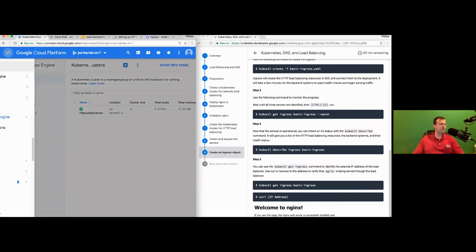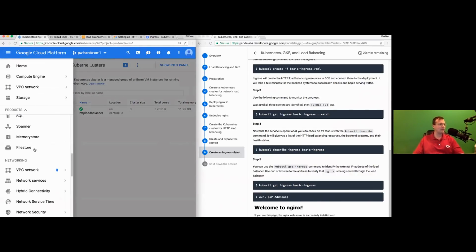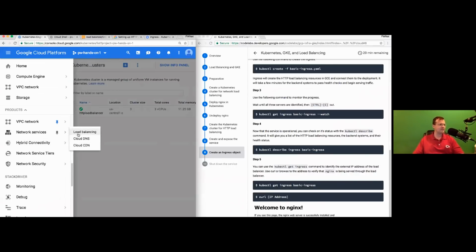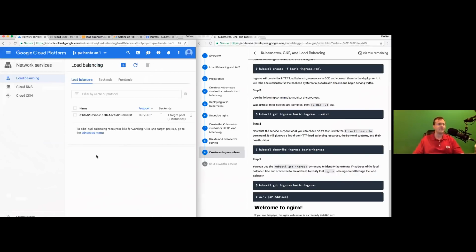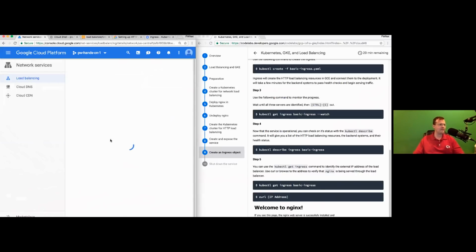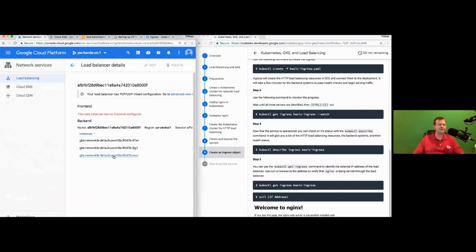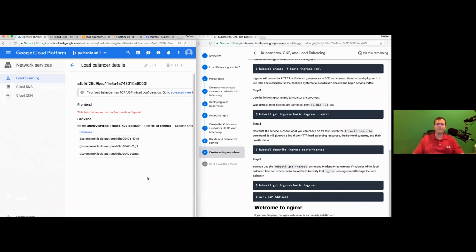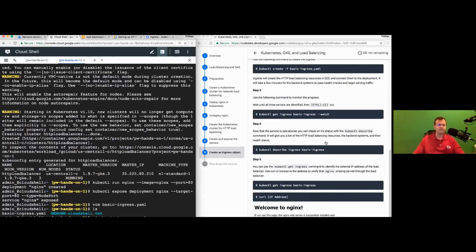If we go over to our web console and scroll down to network services, look at our load balancing on here. This is in the process of getting up and running. Now, this is not going to be able to serve traffic for, I think in my experience, about 3 to 5 minutes before we can actually test it out. It's still configuring right now. So a little bit more awkward waiting purely in the background. Let's go ahead and move a little bit ahead in the meantime, though.